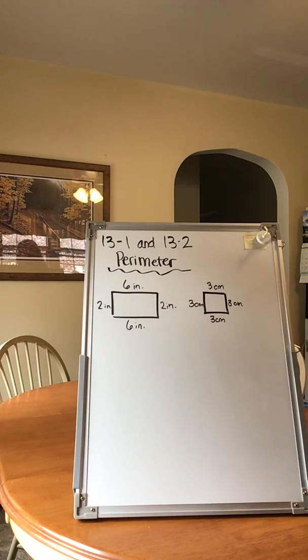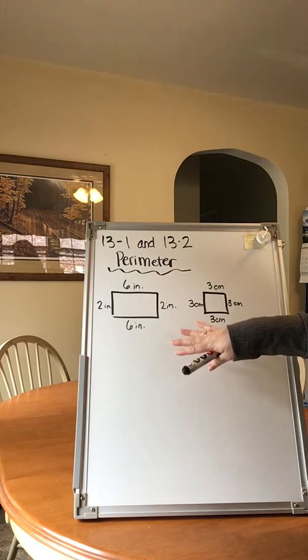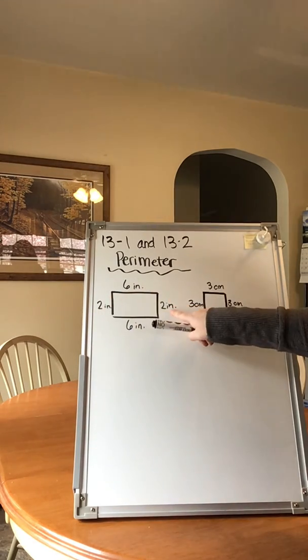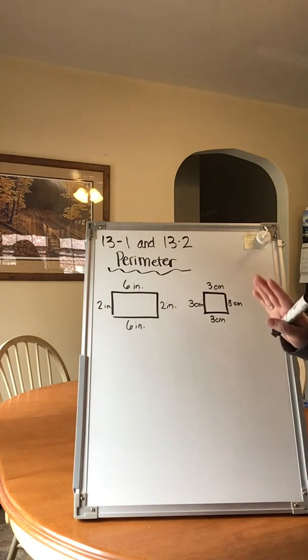Okay, friends, in our next lesson, we are going to practice finding perimeter on rectangles and squares. So the first shape I have for you is a rectangle. I've gone ahead and labeled all of your sides. So we have 6 inches and 6 inches, and then 2 inches and 2 inches. Remember, opposite sides on rectangles are equal.